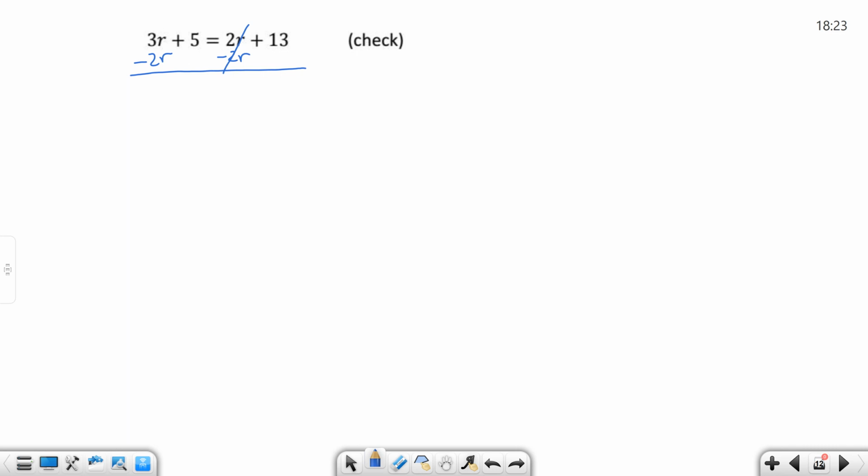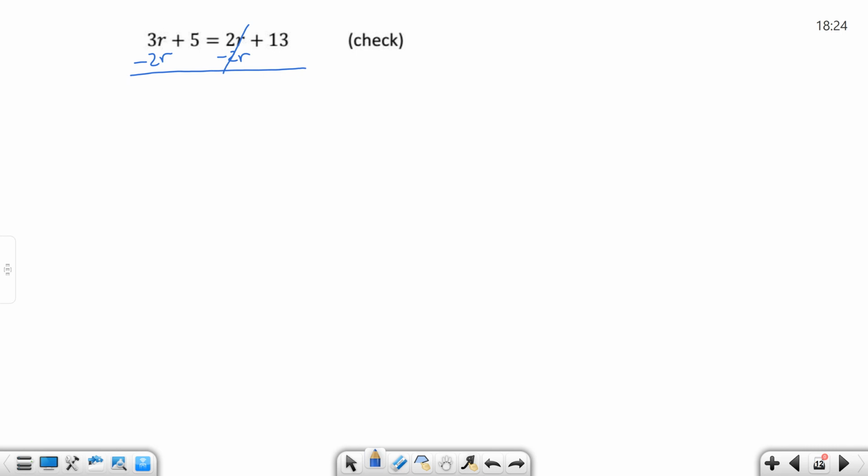So here, this is efficiency. I need to recognize that my variables are one different. 3R, 2R, move the smaller one. It will save me a step. If you can take that to your job and save a step, what if you do something 300 times a day and you save one step 300 times? You are more efficient than me if I'm doing that one step 300 times, right? So when the promotion time comes and your boss says, hey, by the way, you do 500 and this guy over here does 200, I'm promoting you, unless, right, my dad owns the place or something, right? Then I'm probably getting the promotion. But outside of that, boom, you're more efficient. You want to be efficient in life, in all aspects of life, okay?